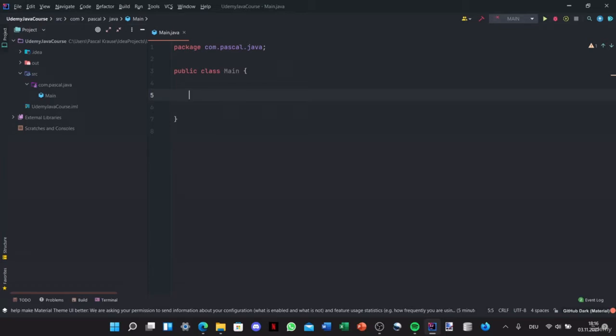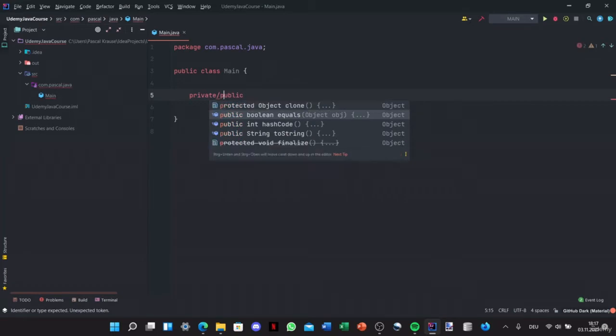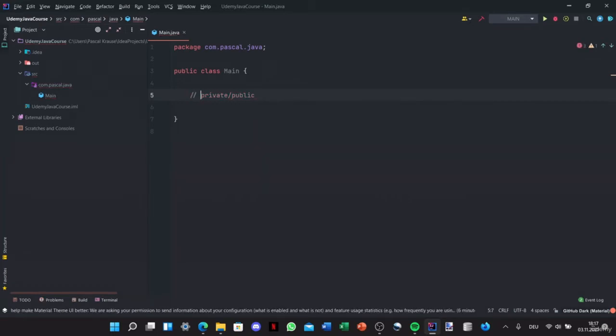Let's begin. A method either starts with private or it starts with public. Let me quickly revise them in a comment so I'm able to explain the difference. Maybe you already programmed in other languages or in Java and got some basics and just want to revise. You can see private or public. Private means private and public means public, but what this exactly means we will cover in the object-oriented section or other advanced sections, because it is not useful right now, since we just want to learn the basics of Java methods.